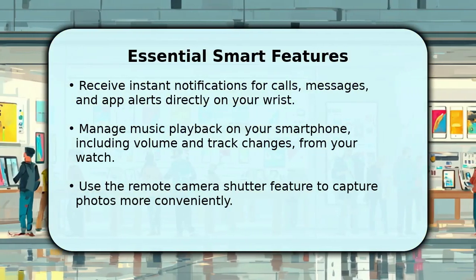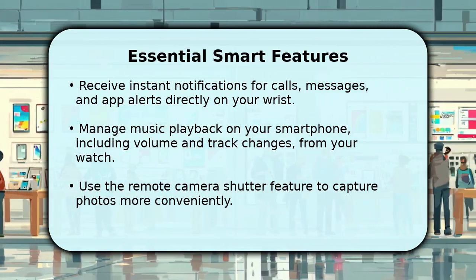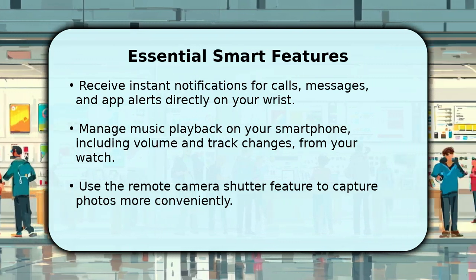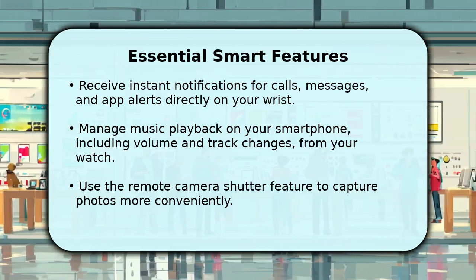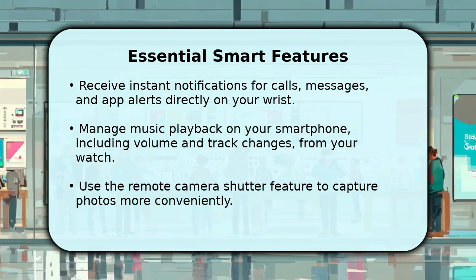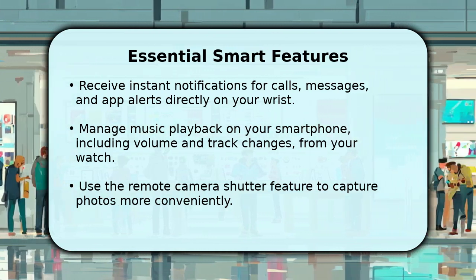Beyond fitness, your watch offers many smart features to simplify your day. You will receive immediate notifications for incoming calls, text messages, and app alerts right on your wrist, allowing you to stay connected effortlessly. Control your smartphone's music playback, adjusting volume or skipping tracks without ever pulling out your phone.